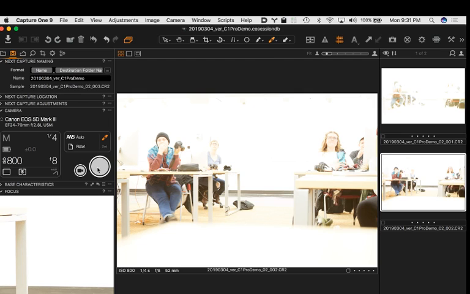Okay, that brings me on to, I'm still probably 2 stops off. What's 2 stops down in shutter speed? I'm at 1/4. 1/8 would be 1. 1/15 would be 2.